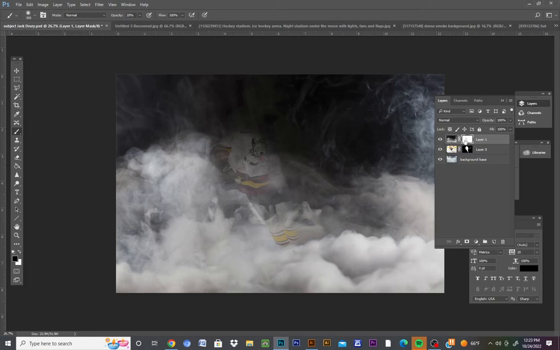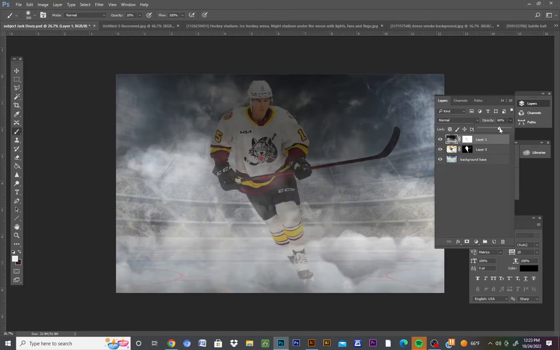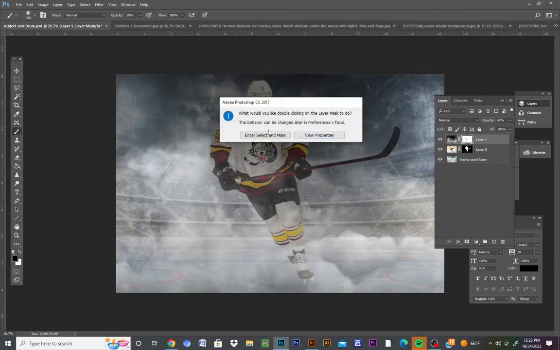If you click on the right, you're in mask mode, but if you click on the left side, directly on the photo itself, and adjust your opacity, you can bring this down a little bit.